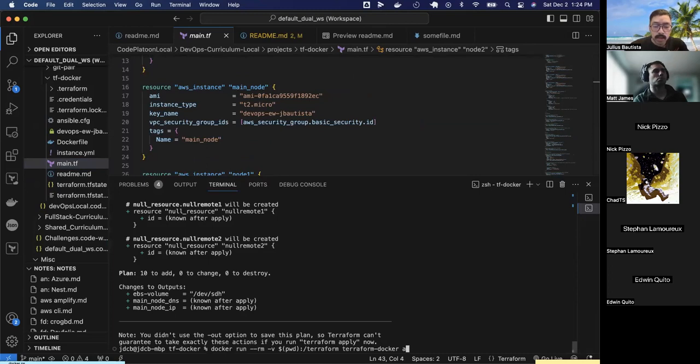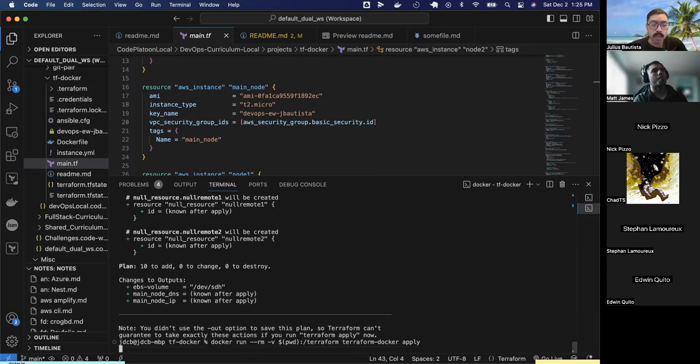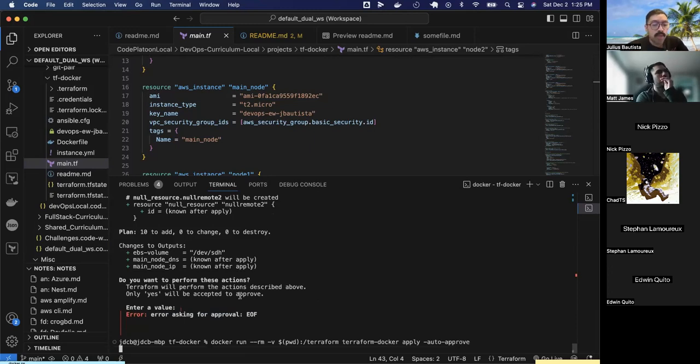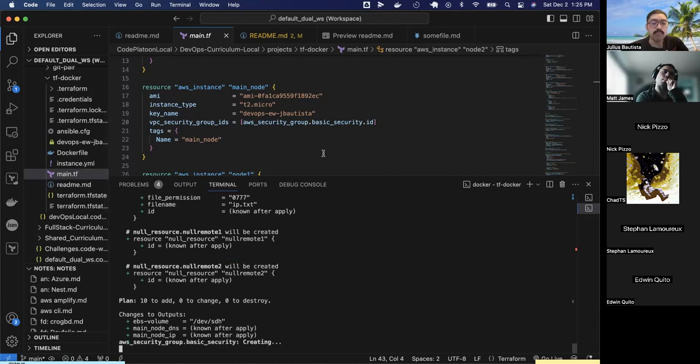Because this is running inside Docker, I can't interact with it once it starts running. So if I were to just run apply right now, it will fail to run. It will try to run, but it won't complete because it will be expecting an interaction that it can't provide, because the container will spin down as soon as it asks for that command. So I'm getting this end of file error. So I could pass in an argument, auto approve, to essentially provide that yes response, in lieu of me having to pass it in manually.